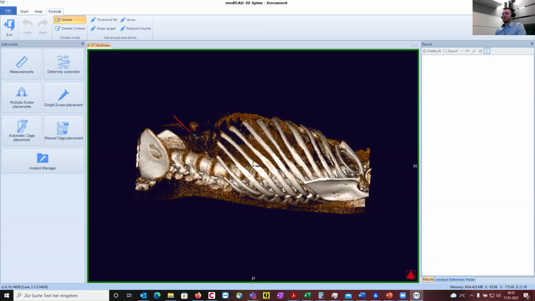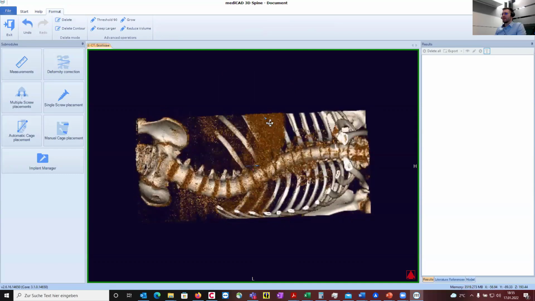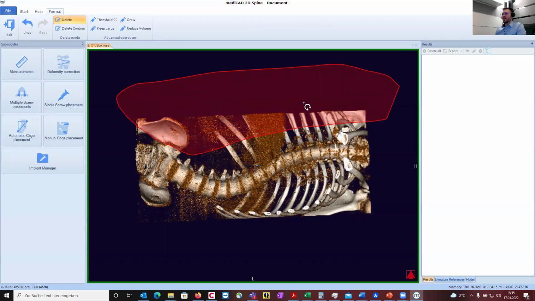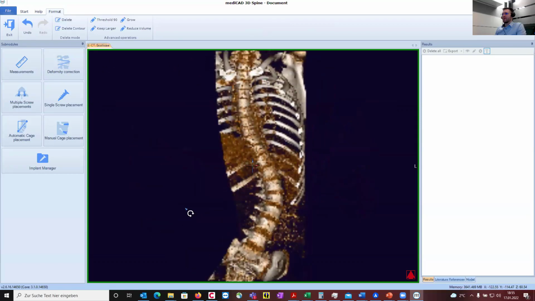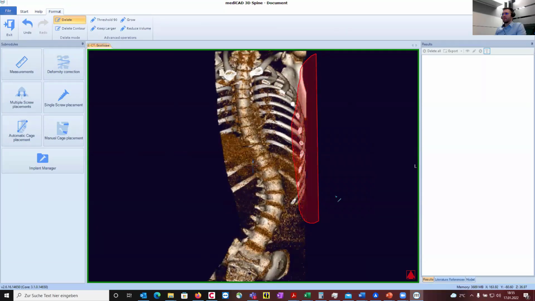Then you have to click and hold the left mouse button, and you can see this red area. When you release the left mouse button, everything in the area will disappear. So now you can click again on delete and cut out everything which you don't want to have in the data set, for example like this.